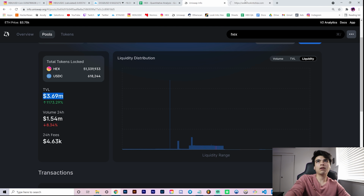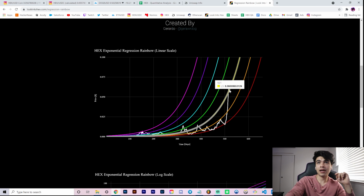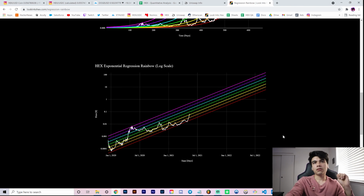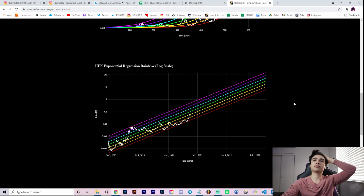Let's look at where we are on our regression rainbow real quick, just to kind of finish off. Didn't want to talk about this as well. Let's load. There we go. That we crossed through yellow, we blasted through it, and then we're kind of coming back to test the yellow region, which is the first kind of little blip down we've had ever since the 1.3, 1.5 penny region. And so notice, right, we were talking about this fractal for a long time on the regression rainbow, and the fact that maybe, right, we speculated maybe we consolidate on the orange curve for a bit before pumping to the purple, but now things are kind of changing, so we have to update our analysis.